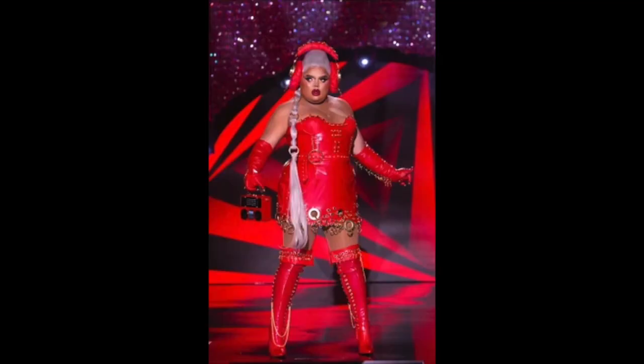Look number two is 'All Over Red' — the elevated look of her throwback entrance look, meaning she has a cute little boombox and a streetwear style look, but it's a wet red leather strapless bustier bodice with cute little headphones. It's very Versace in its vibe — the ringlets, rings, cutouts, and grommets. It's very tough in look but an elevated version of her first denim look. That was rough around the edges; this is a cleaner, more polished, elevated streetwear look. I can definitely see Versace making something like this back in the 90s.